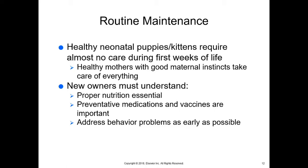And we need to make sure that we're keeping an eye on behavior problems, so that if we have a growly little puppy, we're nipping that in the bud as soon as possible. Now, we typically don't have that problem if we have good moms. Moms will not allow their puppies to growl. That's inappropriate for their babies. They have no rights as babies. They may growl at each other in play, but it should never turn into aggression at that age. If it's turning into aggression before 6 weeks of age, we're going to have an issue with that puppy. Before 12 weeks of age, that's going to be a problem with that puppy.